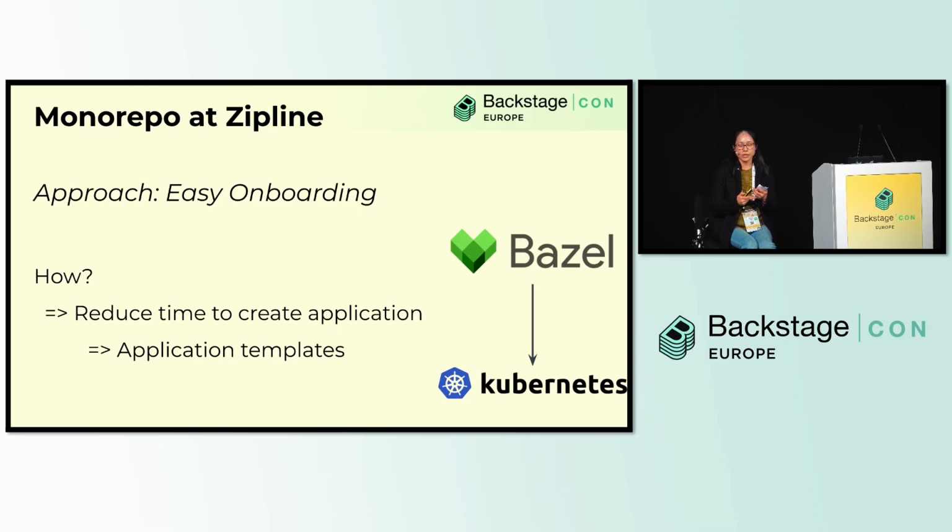So basically, for any framework or programming language that we support in the Monorepo, we created a Hello World application template which contains all the default values and configs necessary to have an application up and running, including the Bazel rules necessary to build targets, including all the library dependencies. This template also includes the CDK config necessary to solve a very common use case, for example, spinning up a web application that needs some database in AWS, with the CDK config defaults as well. And of course, the Kubernetes configuration that has our own Zipline application CRD, so that we can have a web application up and running. But how do we define those application templates?